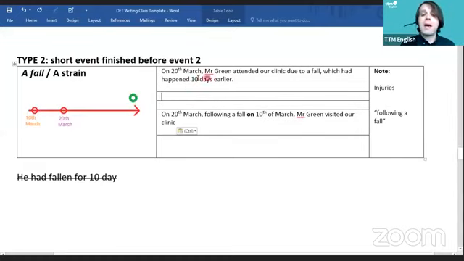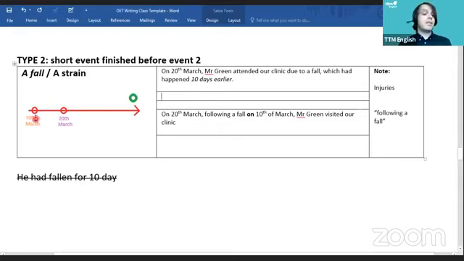But if I want to say how long ago, right? Let's be clear, guys. The case notes will say when it happened. You can talk about this day if you want, and you can say what he said. But how are you going to deal with the case notes that say 10 days? Now, it's not that important. Maybe you can just do following a fall. But if you want to say 10 days earlier, then you want to use your past perfect. If you don't want to say 10 days earlier, that's fine. But you're not going to tell the reader that then. Maybe that would be important to the reader. I don't know. Any other questions about this one now?